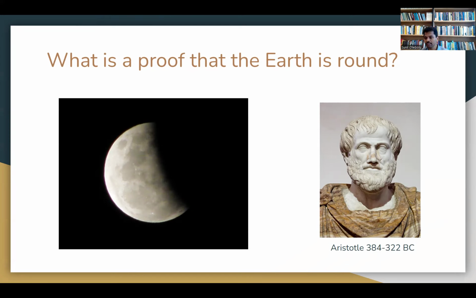And this goes back to Aristotle, who first observed that during a lunar eclipse, when the moon enters the shadow of the Earth, the shadow it casts on the moon is always a circular arc. And then he observed this many times, and drew the following remarkable conclusion: if you are a shape that is always casting a circular arc, you must be a sphere, because there is only one shape that does that. If you take any other geometric shape in some orientation, you will cast a non-circular arc. And he noted that every time, it doesn't matter in what zodiac the sun is, in what phase the moon is, it's always casting circular arcs during a lunar eclipse. So that is an elegant indirect proof that the Earth is round.